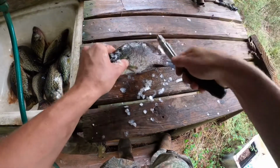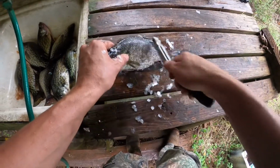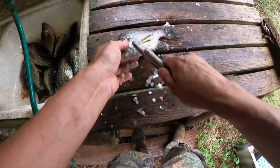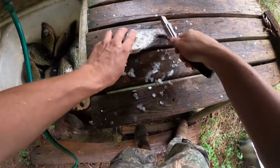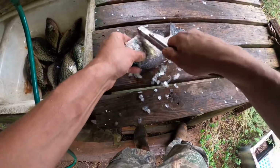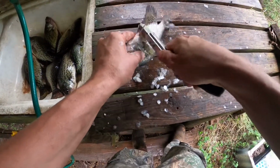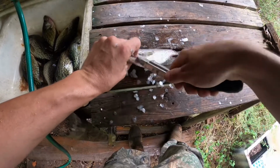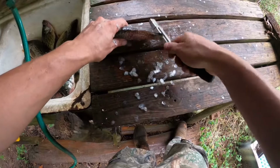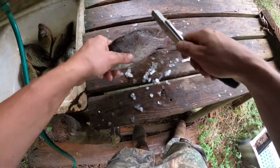Yeah, it's one thing I don't like, going to somebody's fish fry and biting into a dang scale. I make sure to get these jerkers good. That's why I scale them all and then I go back through them. If I'd have cleaned fish when I was little and Dad would have hit a scale, boy, it'd have been on.